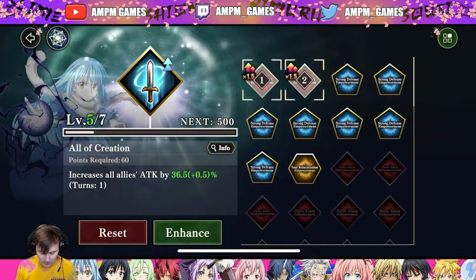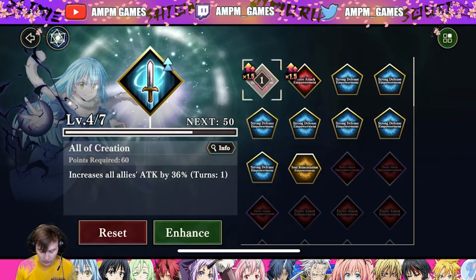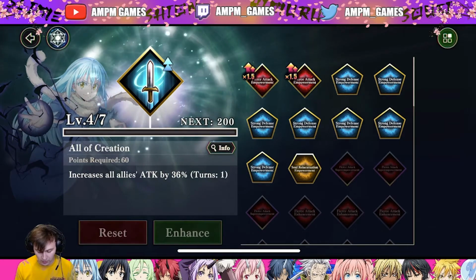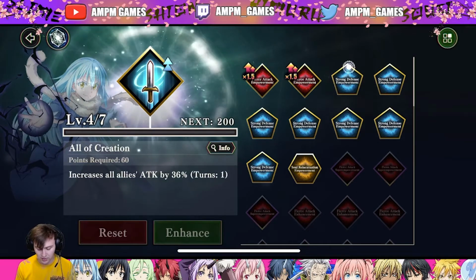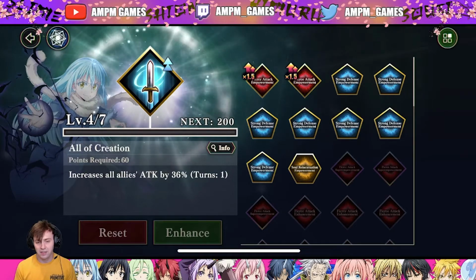I'm not going to put it on, but as you can see, it gives 150 each time. And normally, without the 1.5, you just get 100. It's a 1.5 multiplier, so that should make sense math-wise. But yes, that's what you want to do.